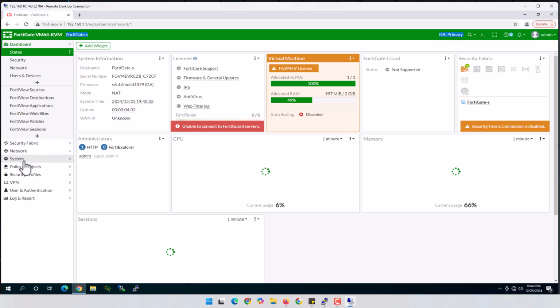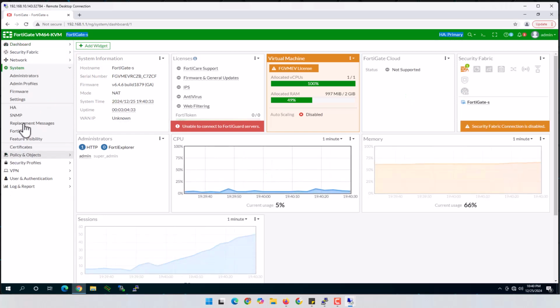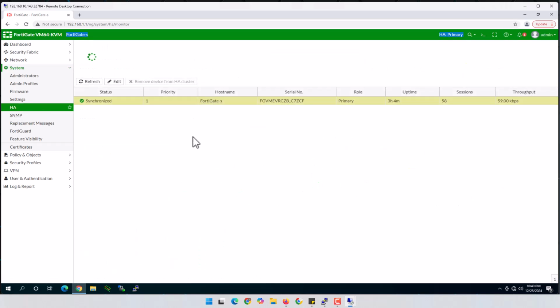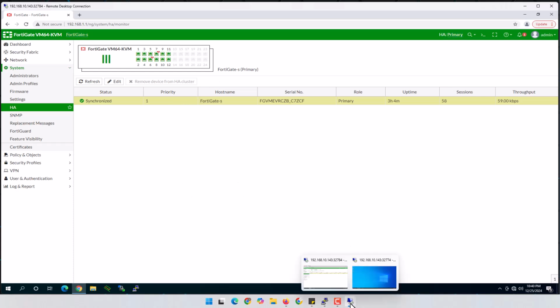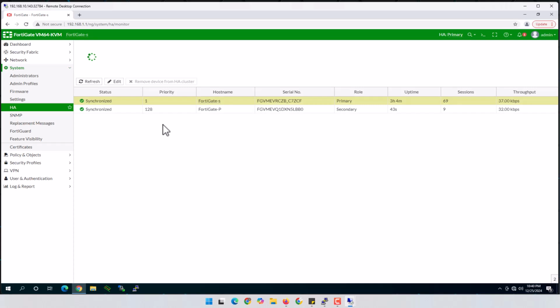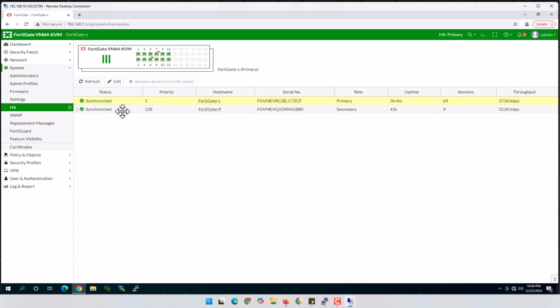And if I go to System and HA, you can see that this primary is now synchronized and has become the primary FortiGate, but it doesn't show the other one. In a moment when the other one comes back, it should come to this list also. Yes, you can see that the other FortiGate also comes here and becomes the secondary.